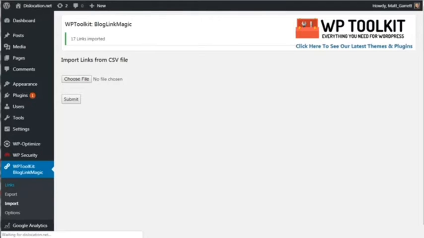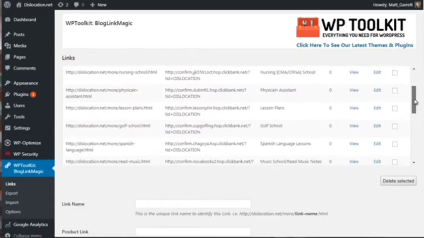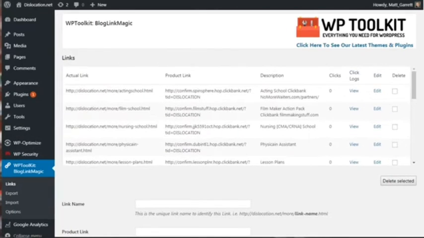And if I go back to the links page, as you can see, we now have a whole list of affiliate links appearing in our link list. And each of these links has a selection of keywords associated to it that are relevant to that particular offer. And wherever those keywords appear in our content, the system is then automatically, dynamically linking out to that related affiliate program. Basically, in a few seconds, we've monetized all our content.